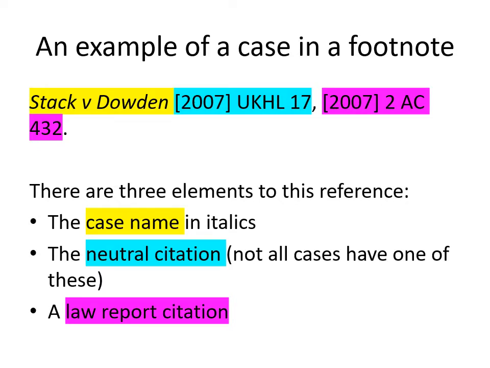Here's an example of a footnote reference to a case. Firstly, we've got the names of the two parties in italics. Secondly, we've got a neutral citation, although older cases won't have one of these. Finally, we've got the most authoritative law report reference. Let's go through these elements one at a time.